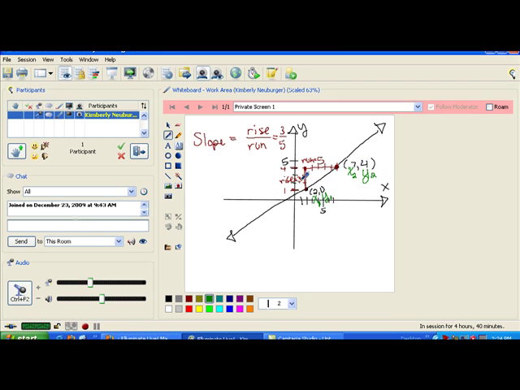Now if we look at this 3, this 3 could also be found by taking this 4 minus the 1. Now notice the 4 is the y from the second point, and the 1 is the y from the first point. So our rise could be found by doing 4 minus 1, which is y₂ minus y₁, which also gives us our 3.